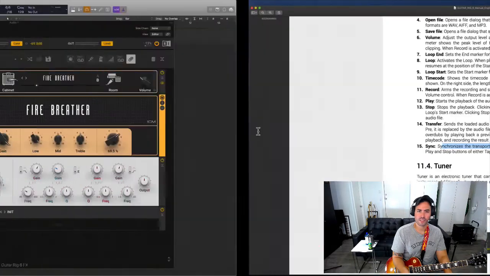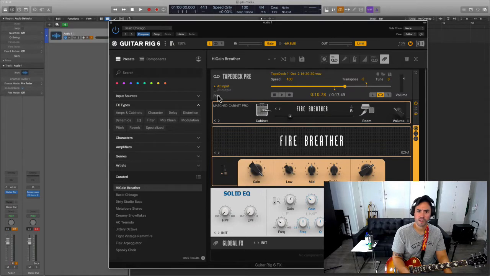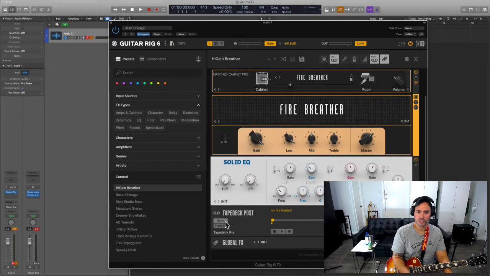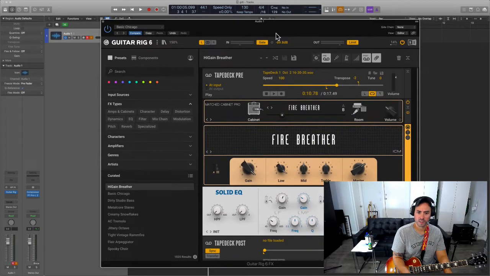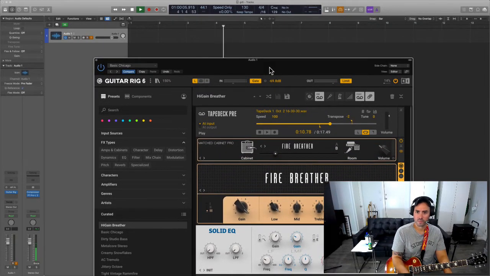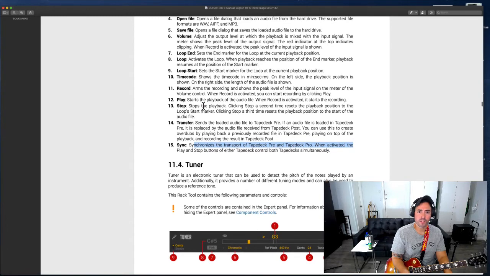So let me get this straight. Okay, so if I hit sync and I press play on my DAW, not seeing it play. I'm wondering what's going on there. Maybe I have to hit play. That seems weird. All right, so yeah, still a little unclear on what that is supposed to do. If you guys know, in the comments, go ahead and hit me up. Let me know exactly what the purpose of having these two is.